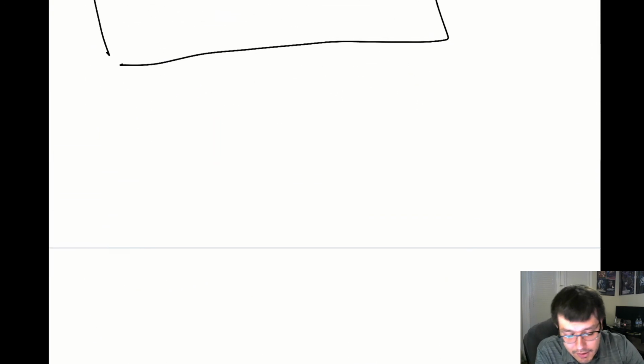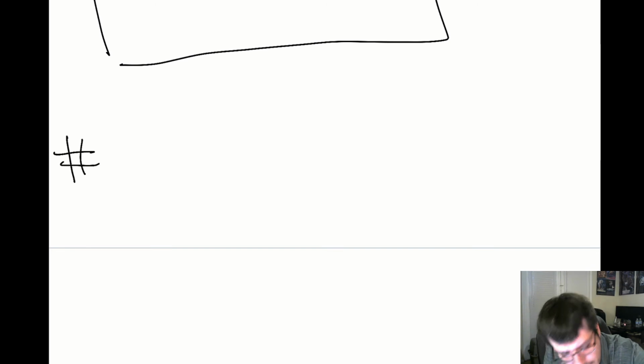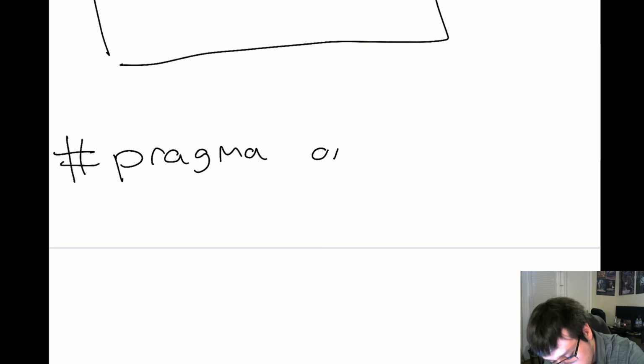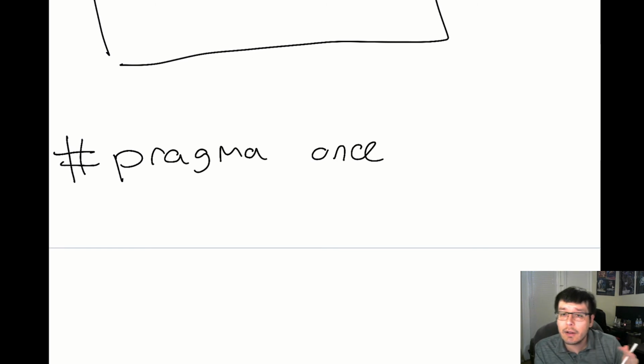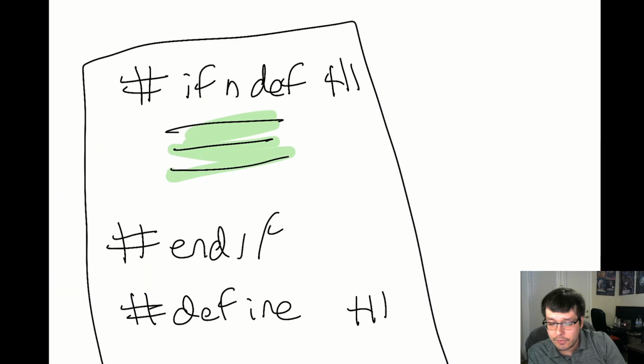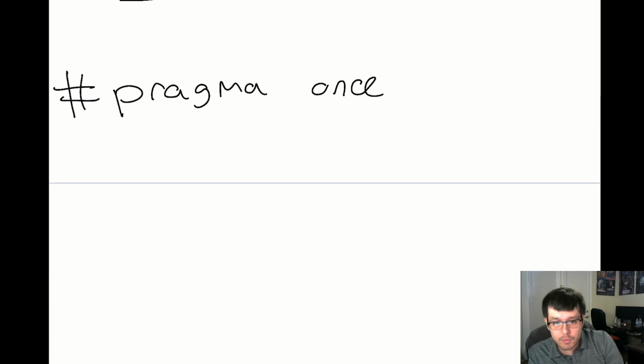The stuff you brought me down here today, which I hadn't seen in a long time, pragmas, I actually thought they were like a Visual Studio thing, but it kind of works the same way. If you write pragma once somewhere in your file, actually, yeah, you probably want to put it at the top, it will do the same work as all this if not defined fanciness. You just put it at the top and you're done. Just that, and then put your code.